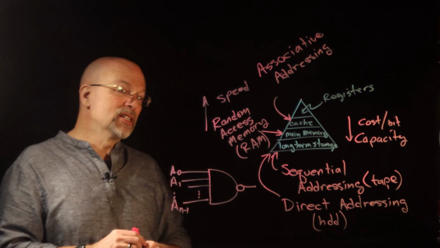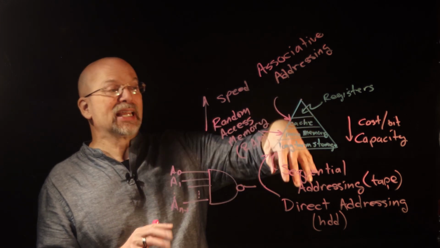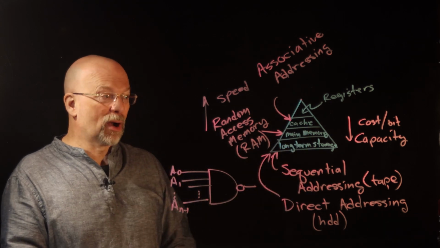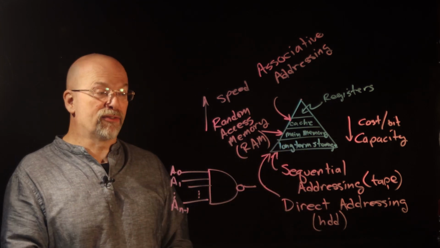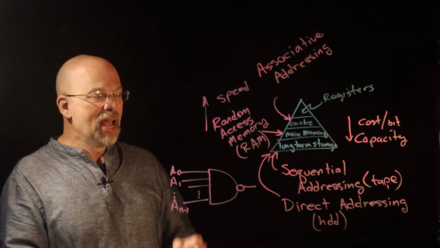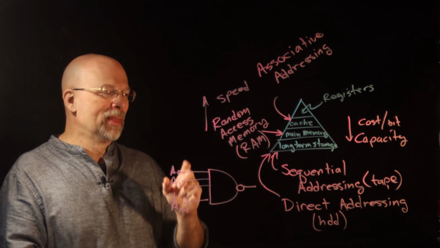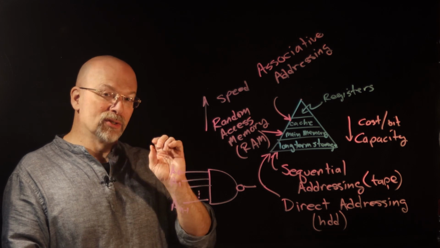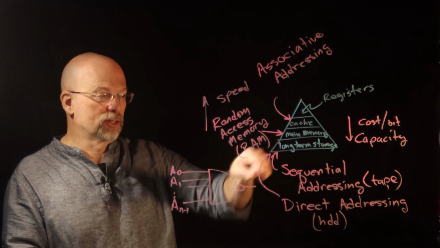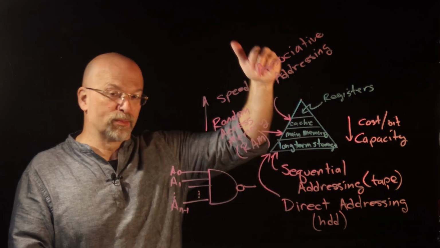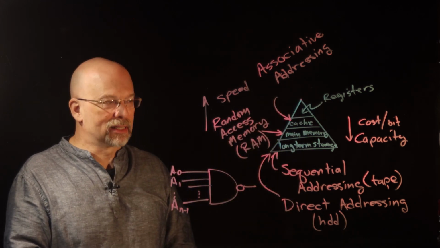Also, another reason why it takes longer to get data that's farther away from the processor is that it is physically farther away from the processor, and it takes time for those signals, a very, very short time, but it takes time for those signals to get back and forth between the processor and the device. So physical space is making it so that speed is a little slower.